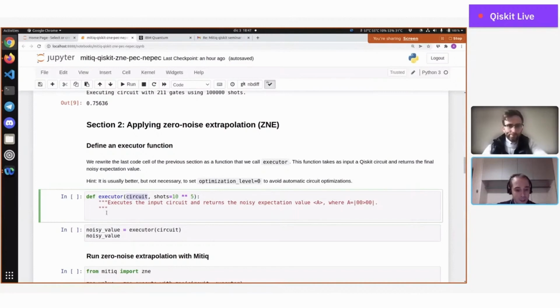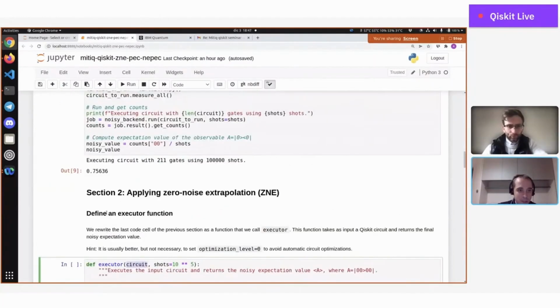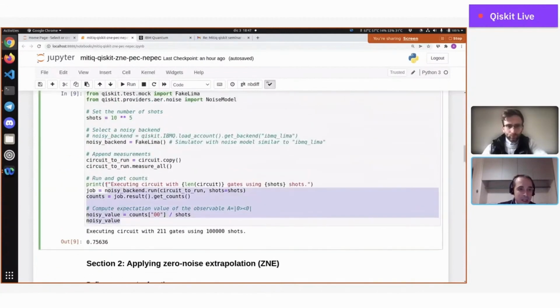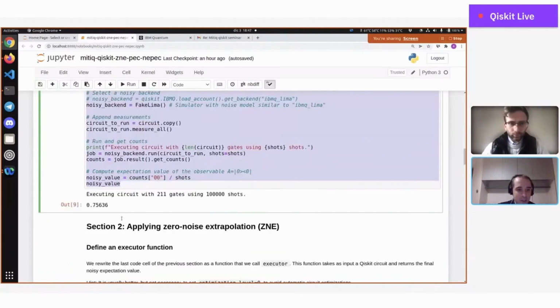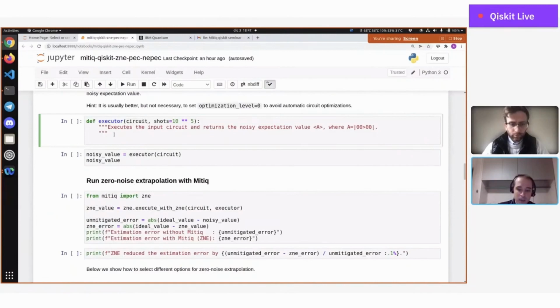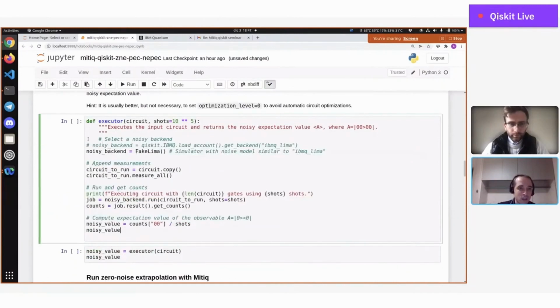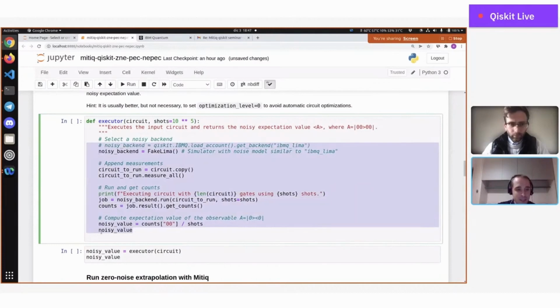So in practice, what we need to do is apply the operations that we defined before, the instructions to compute the expectation value, and wrap them into a function that is called executor. So we just copy exactly the same type of operations, and then you get this noisy expectation value, and you return it as a real number.